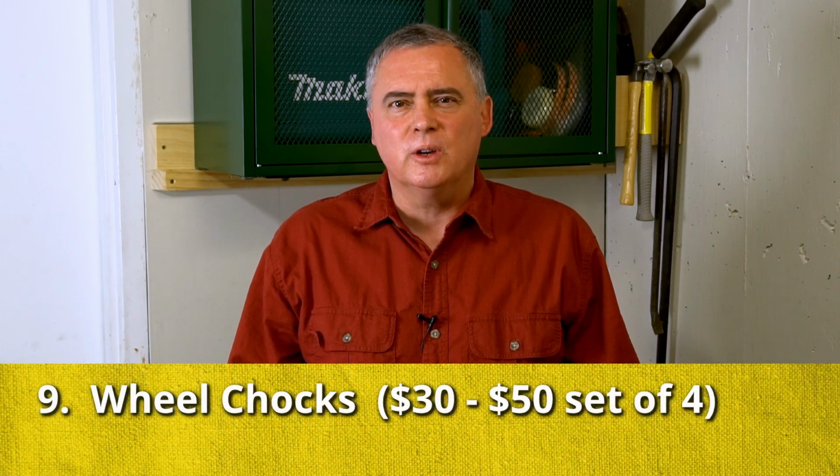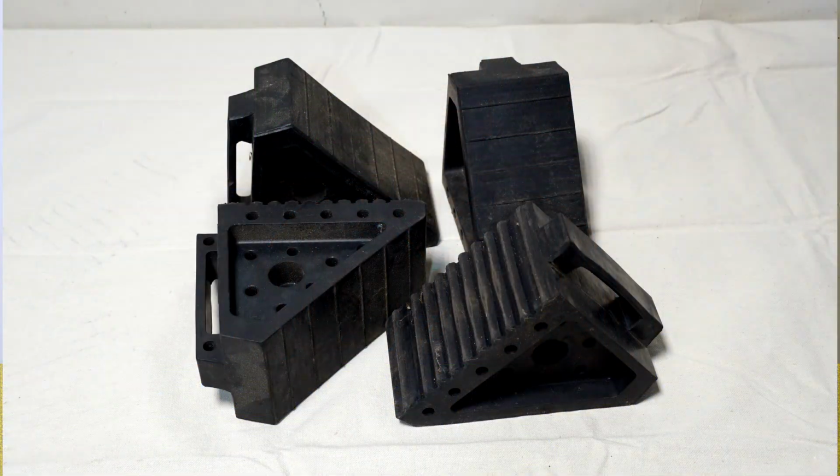When you jack your car up on jack stands, you're going to need to chock the wheels so that they don't move. You can use a block of wood, but I like these rubber wheel chocks that I got at Harbor Freight. They're much better than the old plastic ones that I had when I first started doing this.